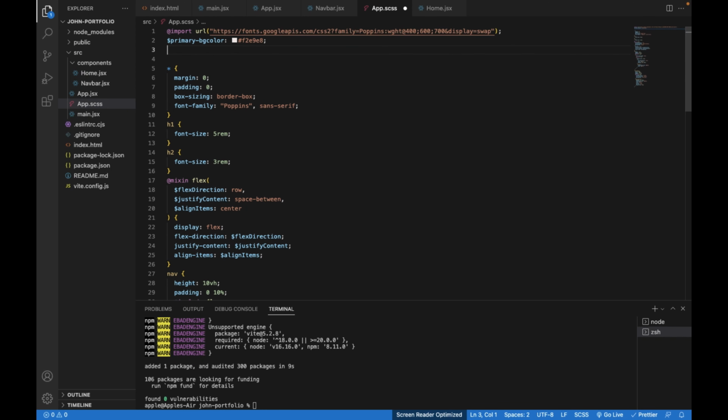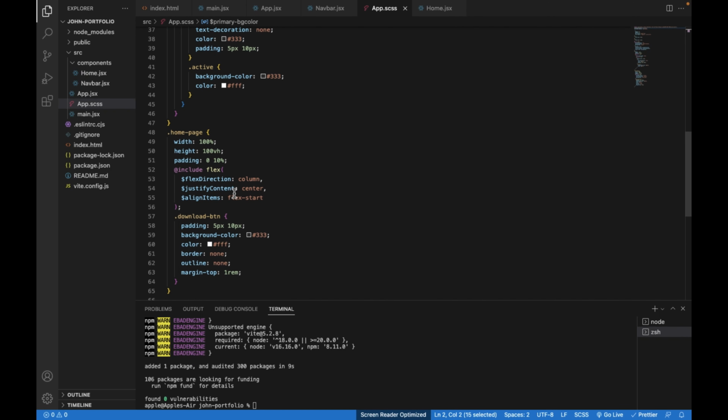We can also define secondary color. So dollar sign secondary BG color. So I can write the hash code F3DD89. Yes. So primary BG color we use for the home page.